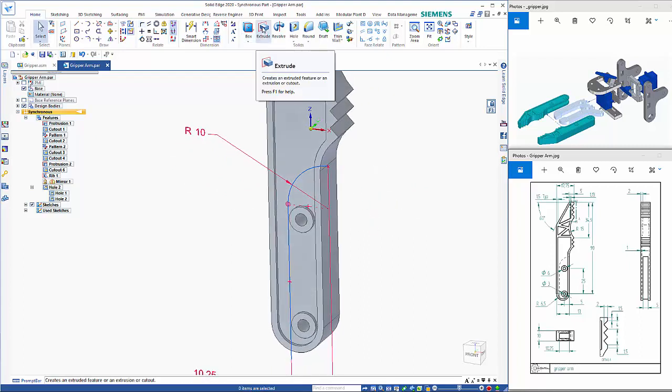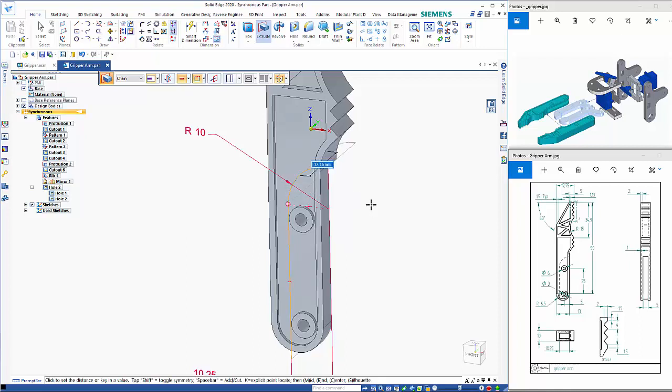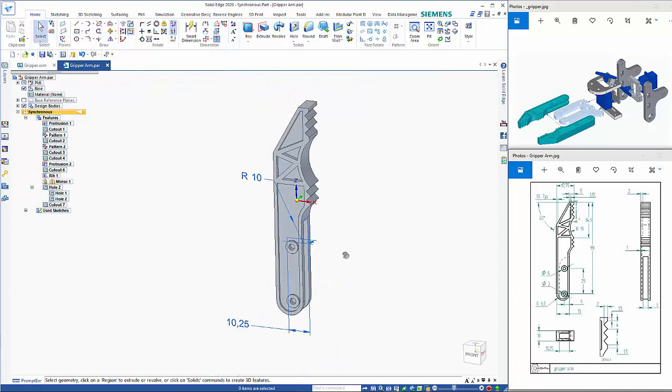So now I need to go to the extrude command, and rather than face I'm going to choose chain and pick up on this. I want to change this option here to cut. Right mouse click to accept, check on the side. This needs to be symmetric, so hit the shift key, and the width on here is just 5. So then we can just resave that with the Control S.